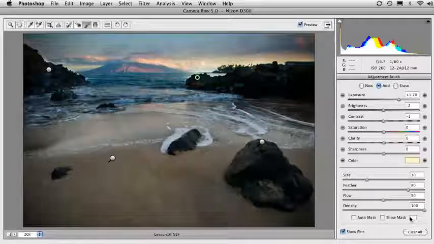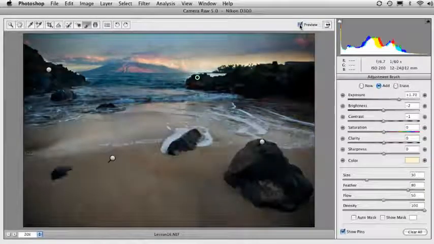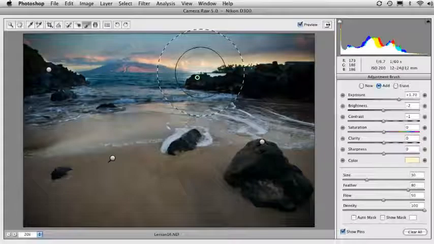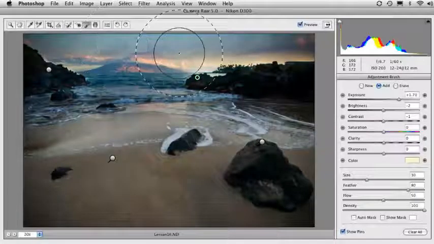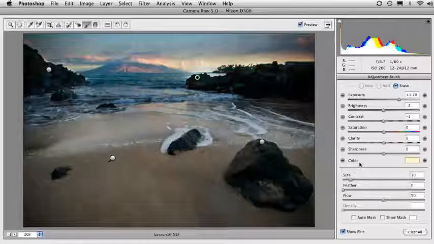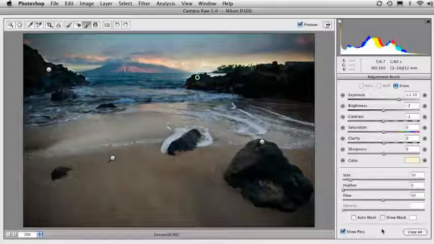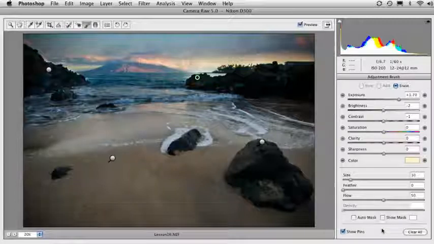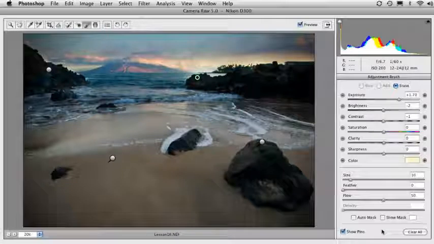But the last thing is the thing that's weird about Camera Raw is it's kind of hard to see a before and after of everything. I can use preview to see the before and after of the panel I'm working in, but I made other changes as well. I did the graduated filter, I did the lens vignetting. One of the things you can do here, and it's going to be hard to show you, but if you hold down the Option key on the Mac or the Alt key on the PC, and this isn't new in Camera Raw 5, we'll go way back, but if you hold down Option or Alt, right below my cursor here, it's a little hard because my screen cuts it off, is a reset button.